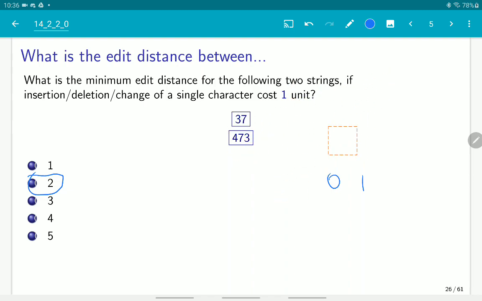But let's try to maybe think about it more systematically, right? We have 37 and 473, right? And think about their alignment, right? There are many possible alignments, right? There is 3, 4, 7, 7, I don't know, 3, right?